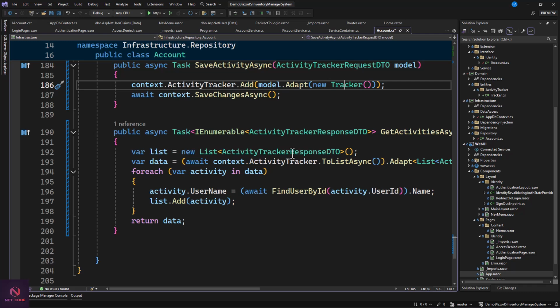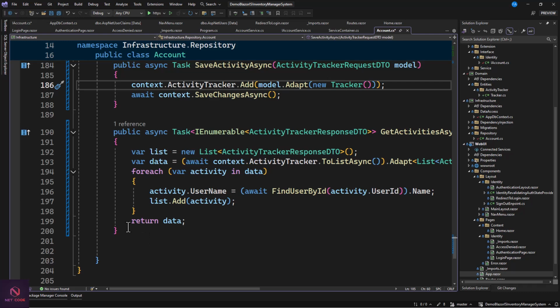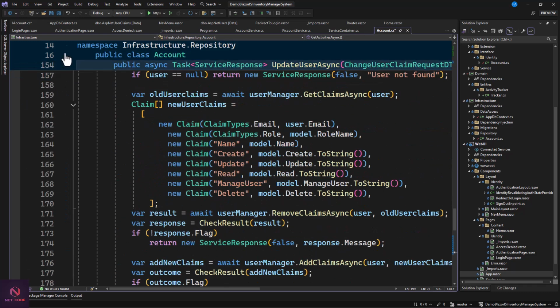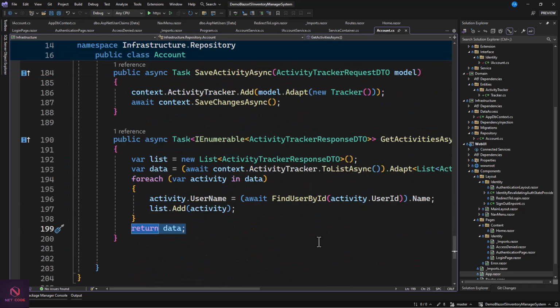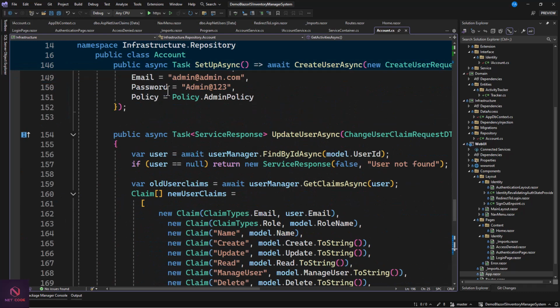Now here we are populating it, so you can see we get the list from the activity tracker. We convert it into a list whilst we adapt it to this response, and we loop through and return this list. Okay, so that is what we are doing. Now you can see from here, we have to get a username. So we're making this find method and passing the name so we can assign it to this. Okay, so we can have access to the name in there.